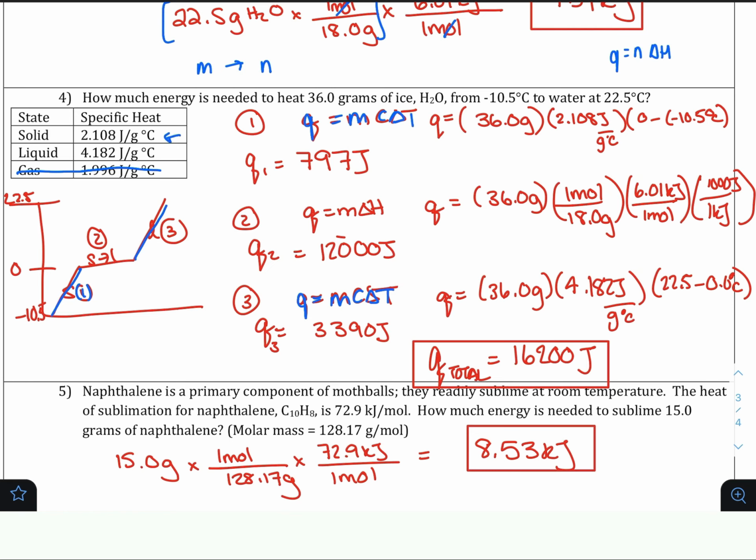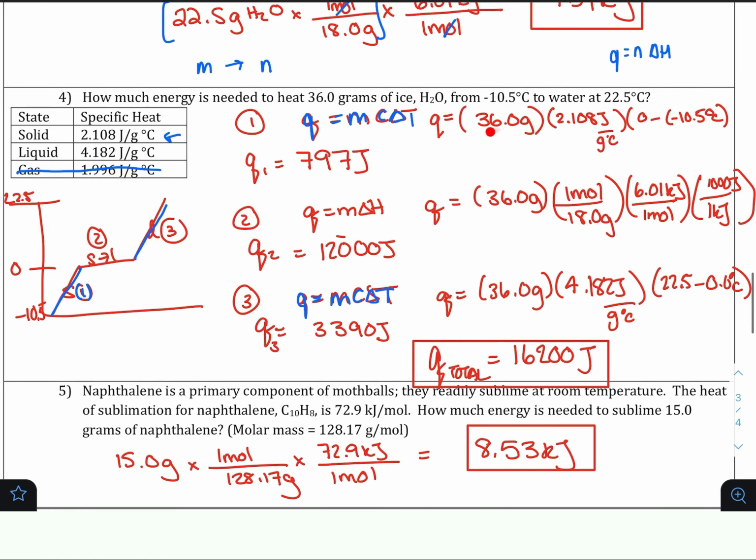And in this one, we don't need to convert from grams to moles because our unit for specific heat right here has the grams, okay? So that's going to cancel out our grams, all right? So we have 36 times our specific heat and our temperature change. And again, you have to infer this temperature change a tiny bit there, okay? Because you have to know that it's going to melt at 0 degrees, okay? Then you can get your Q value in our unit of joules, all right?